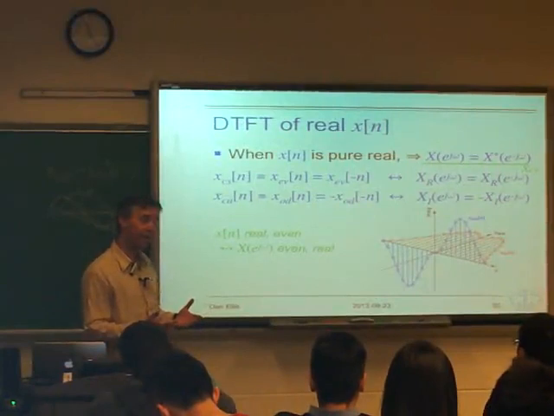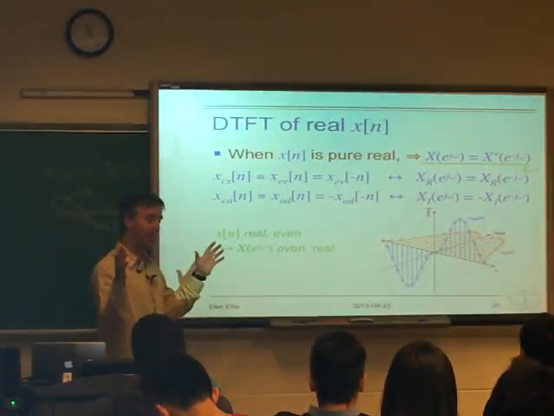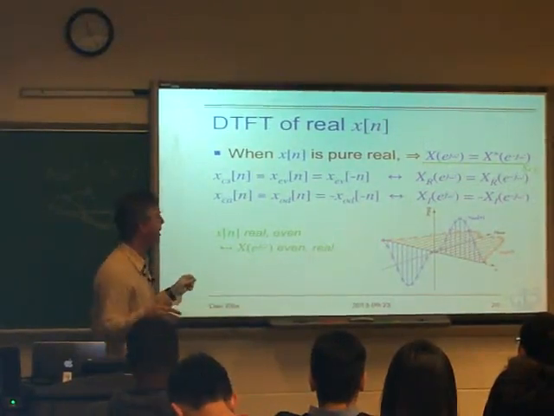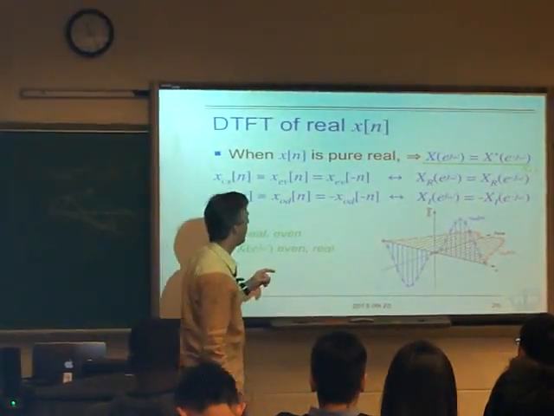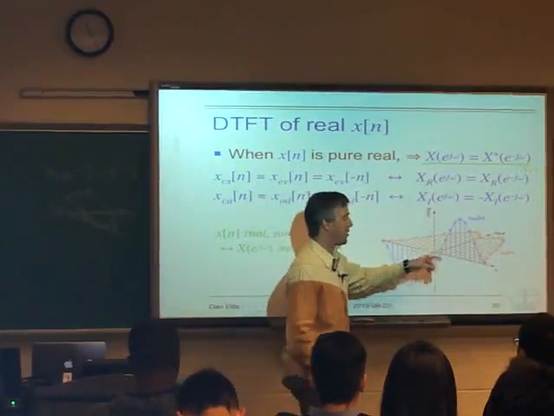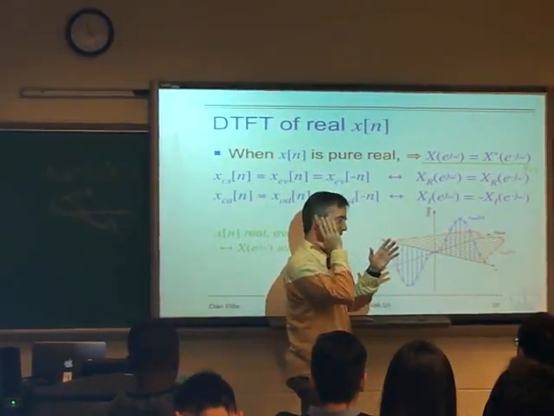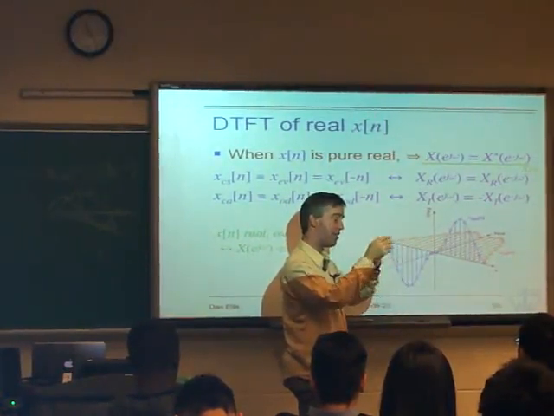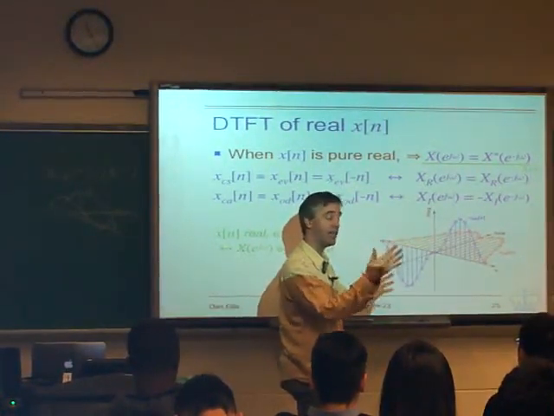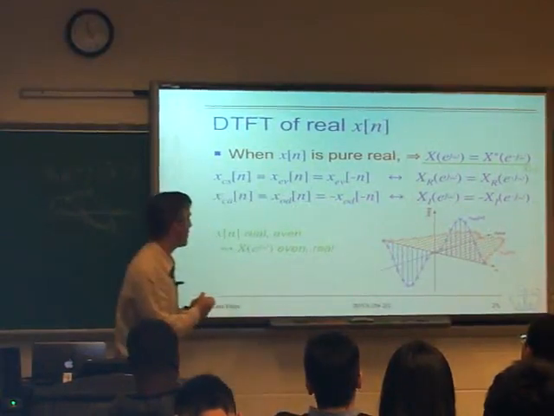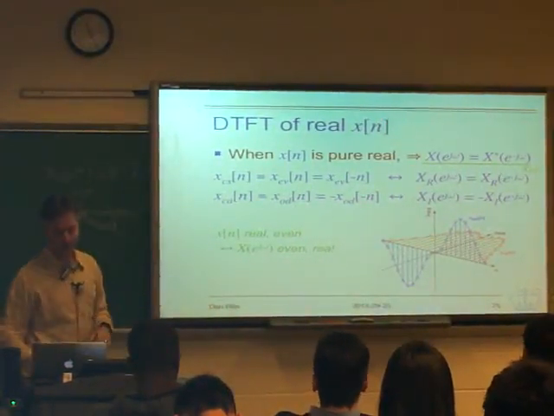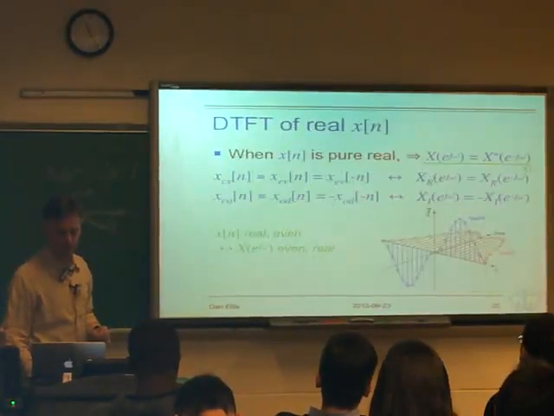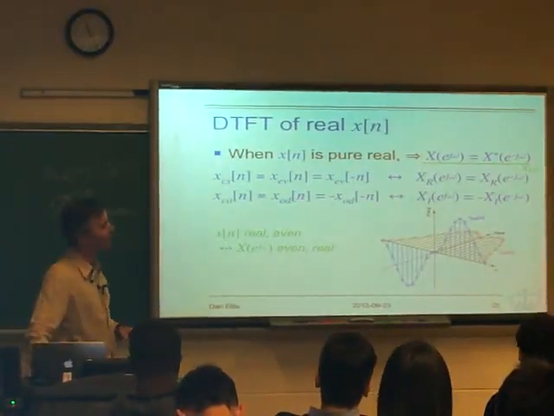And that just means that they're made up out of cosines. If I have a symmetric function in time, I can compose it purely out of cosines. And that means that in the Fourier transform domain, I have to add the positive frequency and the negative frequency complex sinusoids, so the sine terms cancel out, and I just get left with the cosine terms remaining. Any questions?